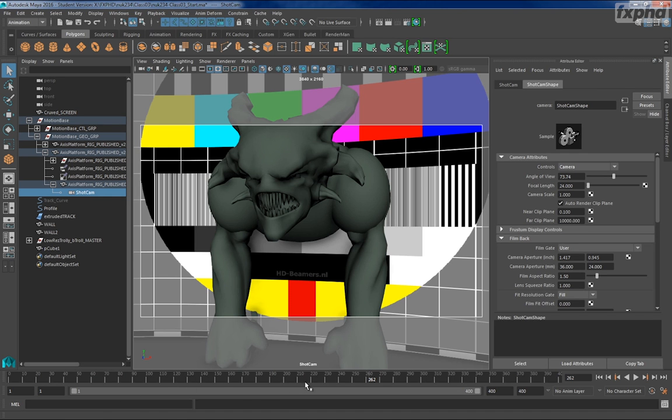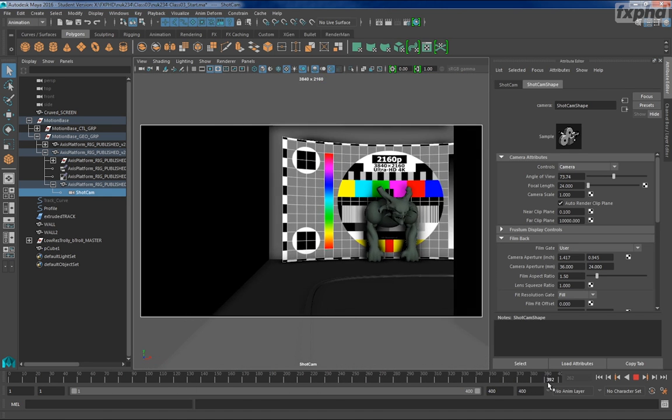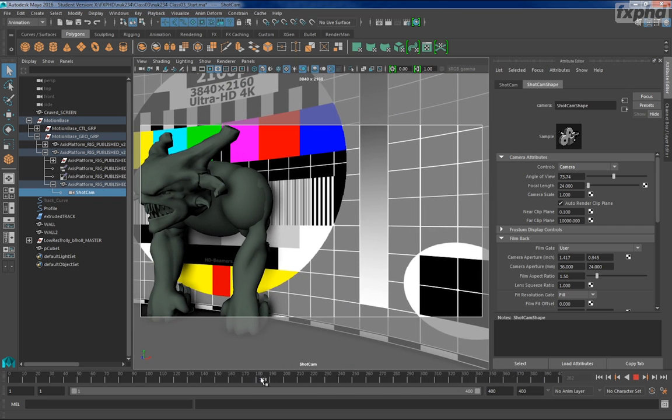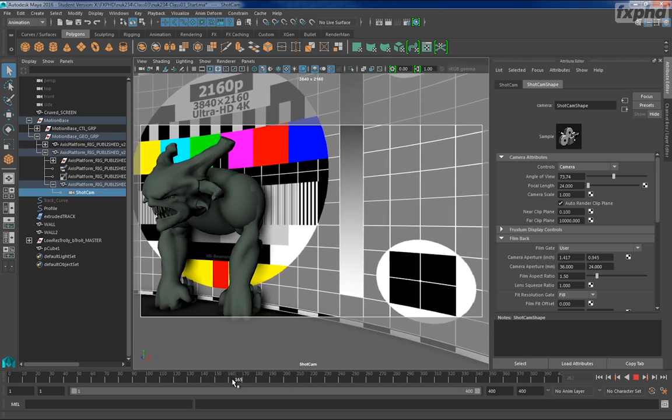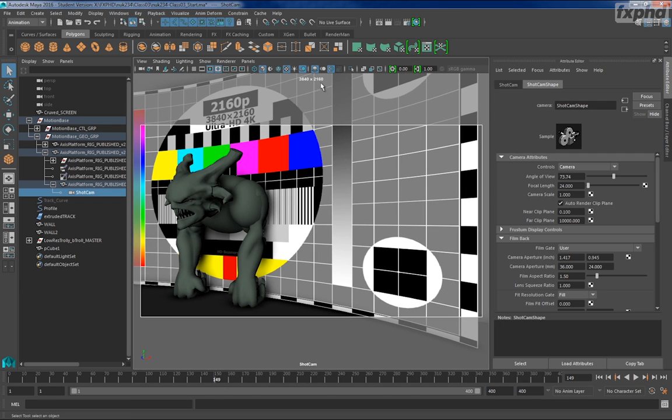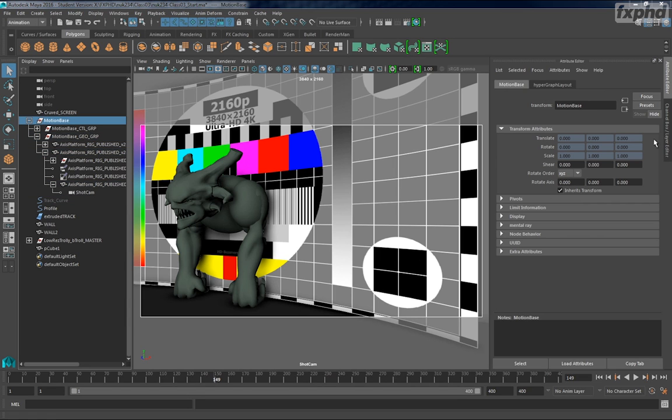What we need to do is be able to see the entire screen. We're going to have to render a 4K image to get a 2K image, because we're going to have to shrink down the render view considerably to be able to work it into Nuke and flatten out these transformations, creating the VDI, the view dependent imagery that is going to make this shot work. So we need to make this much larger.